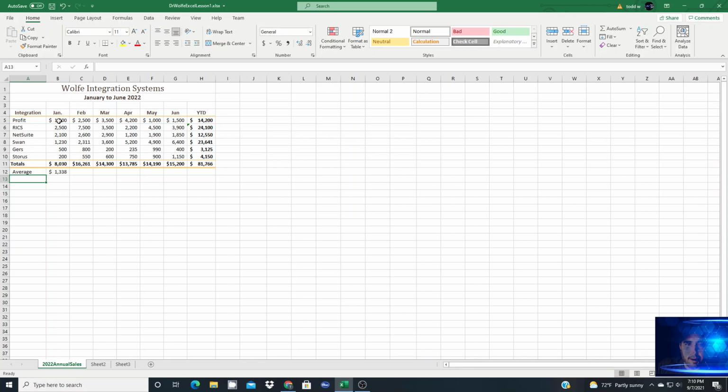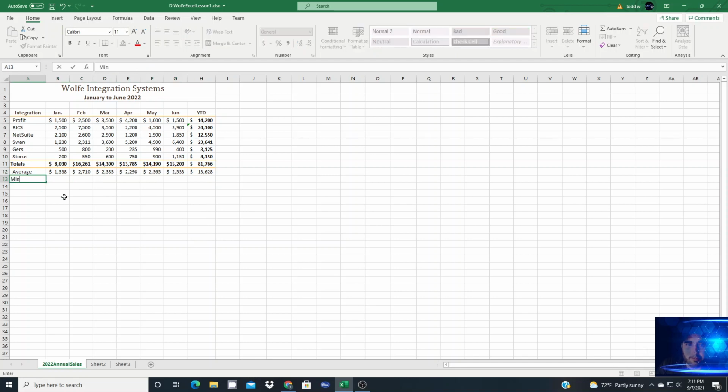You can also prove out the average function by highlighting and looking down to the right, which you may have already noticed. The average is down there, 1,338, and that matches. There is also an auto average capability here, just like autosum. You can choose it, but the only reason I cannot do that here with this demo is because my numbers are not sequential. If I was to average right now, I would end up including row 11, which I would not want to do because that's a total. So I will not use the auto average in this case. But I will drag across and I will get the average calculation for all of my cells across.